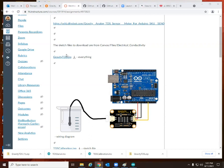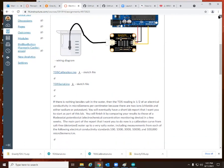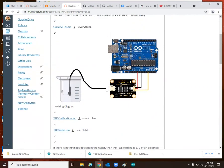It says to go to the gravity tds.zip, and it's got everything it does, but I would like you to focus on tdsserial.ino in here. You can download the tds calibration.ino if you want to calibrate this as well, but we will focus on the tdsserial.ino. .ino is short for Arduino, so that's an Arduino code program.